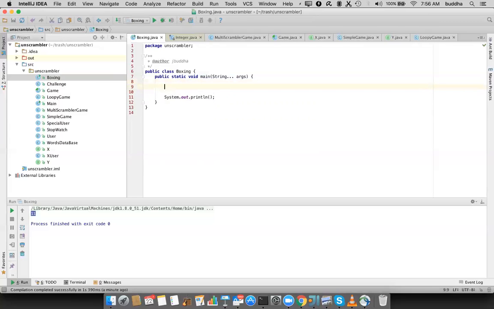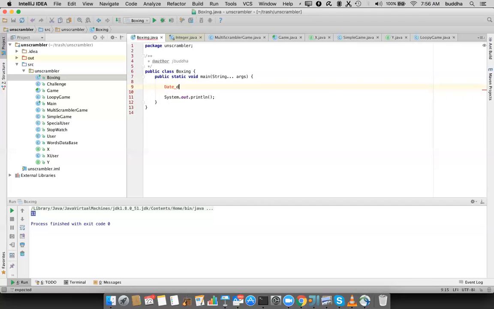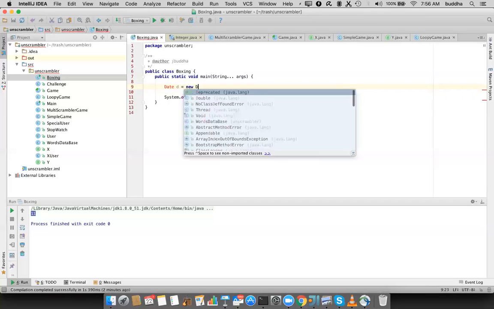And then yesterday, Sri Lakshmi asked a question about how we can handle dates. In fact, it's not a question, but in passing she asked. So to access dates, we have a data type called Date. When we say Date d equals new Date, we will be able to create an object of this. But this Date is something very old.